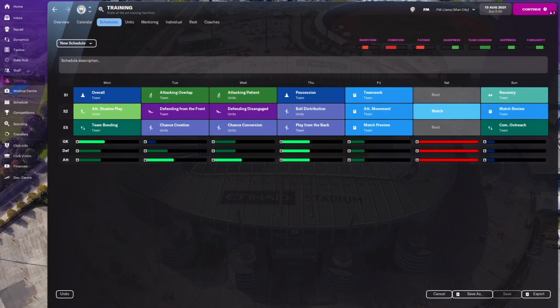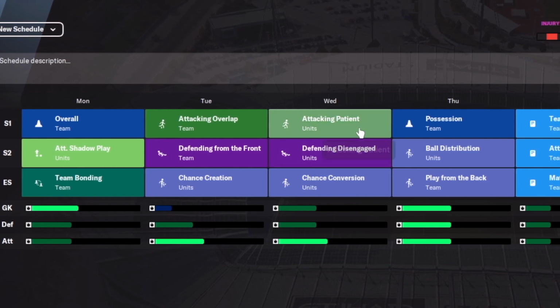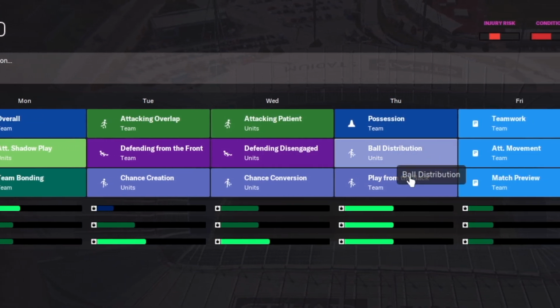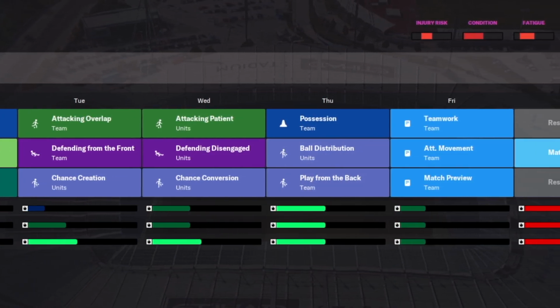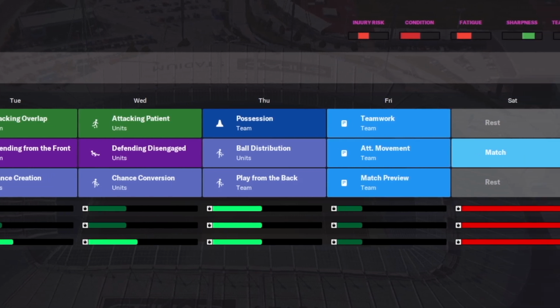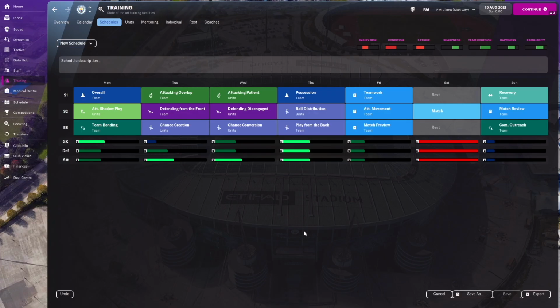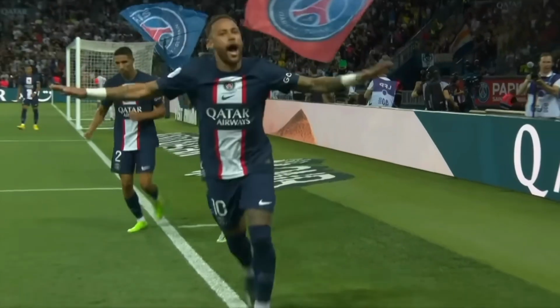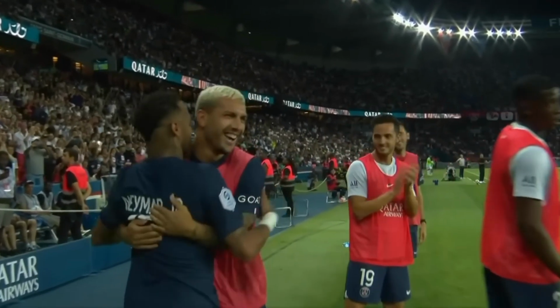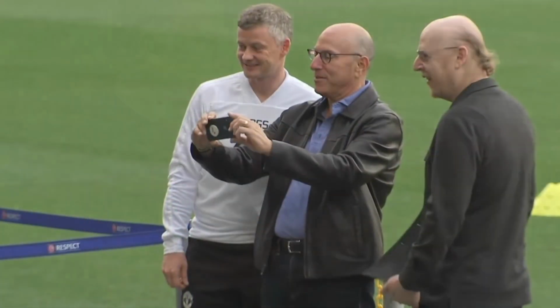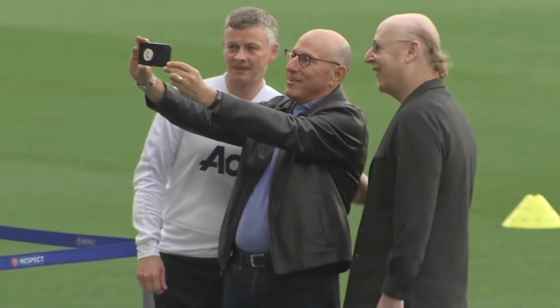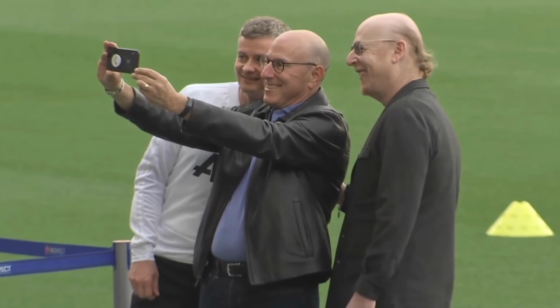So if our philosophy was the belief that possession of the football was crucial, sessions such as attacking patience, possession, ball distribution and playing from the back might be perfect to help us build the attributes we're looking for and the tactical awareness that we require. Through a mix of good fortune and a healthy bank balance, it may still be possible to achieve success in Football Manager without a coherent DNA, but with one, you might find that the trophies come over a longer period.